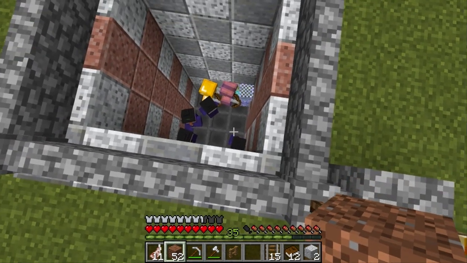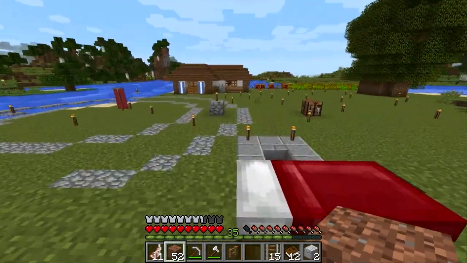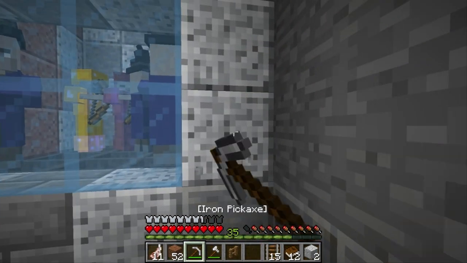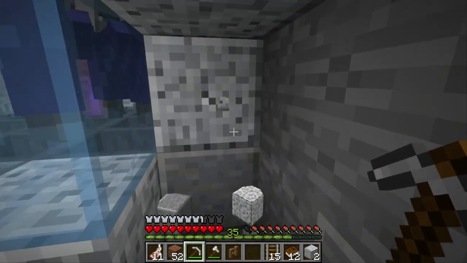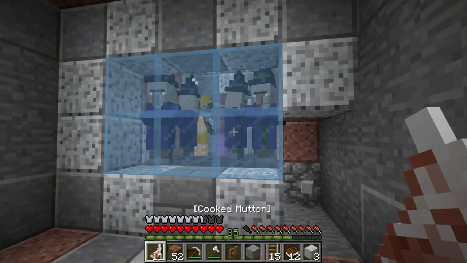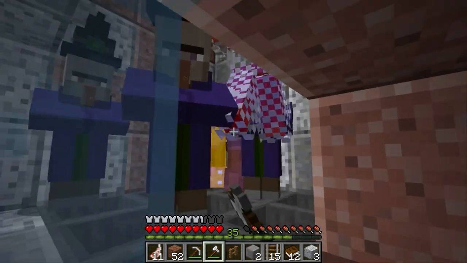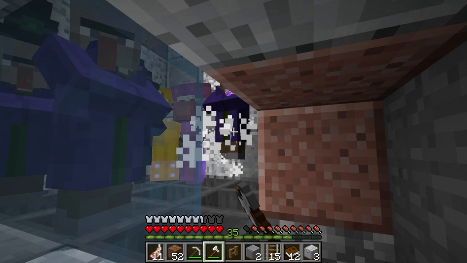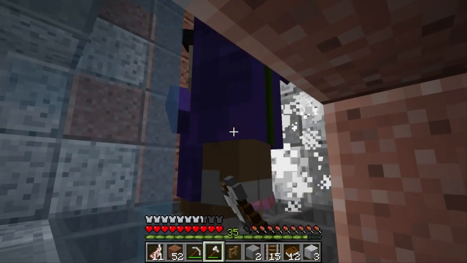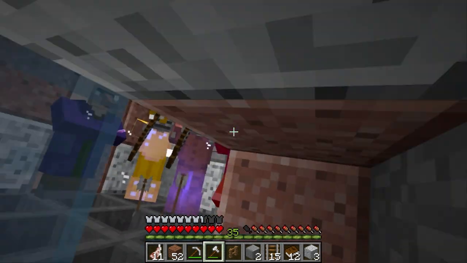Witches for days. Let's go ahead and go down and kill them. Oh man. This is another thing I need to add to this. A window that'll open up so I can shoot arrows into here. Ouch.